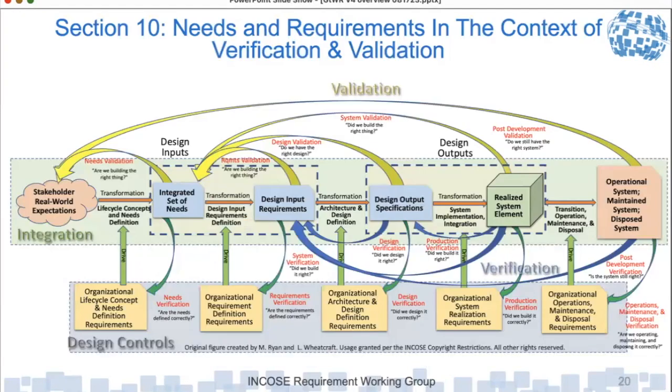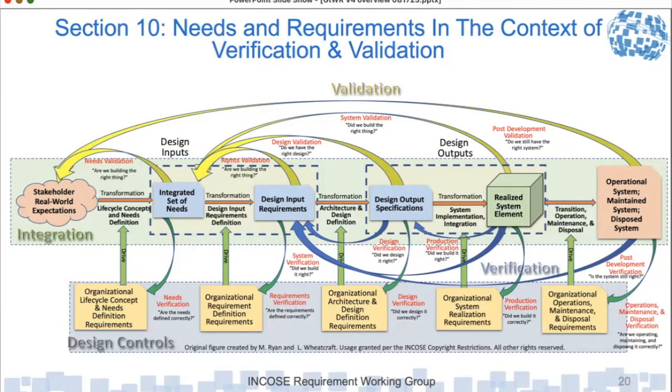A couple points back on the other question. On this drawing, all the orange things at the bottom are little requirements on the organization. So when you're looking at a set of requirements, sometimes they'll have a requirement on what the people are supposed to be doing. Like in the middle, what are the requirements on how you do architecting? What are the requirements on how you design? In the oil and gas world, a lot of the requirements are actually design implementation kind of stuff. When you're doing a pump, you need to have this feature, but they never say why. They just show you a drawing and say, if you're going to do it this way, you got to do it per that drawing. There's no rationale.